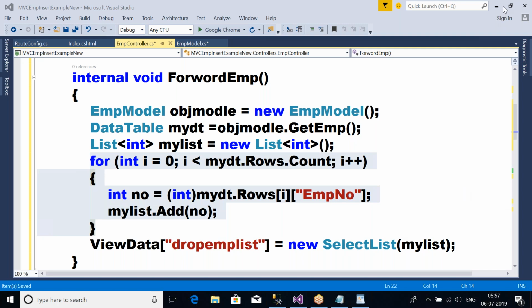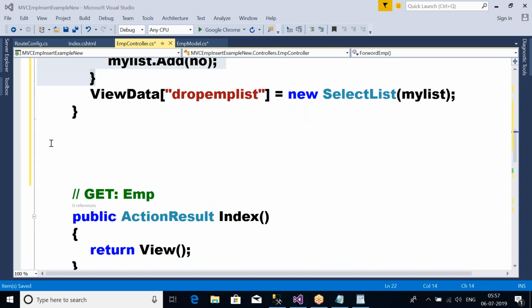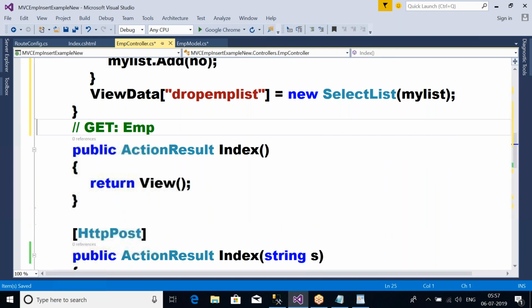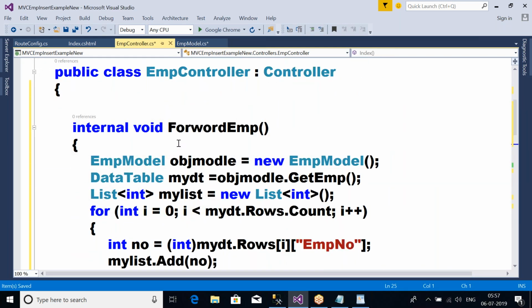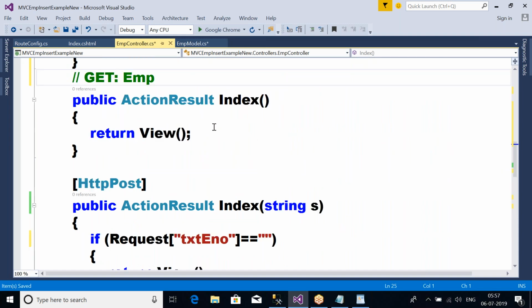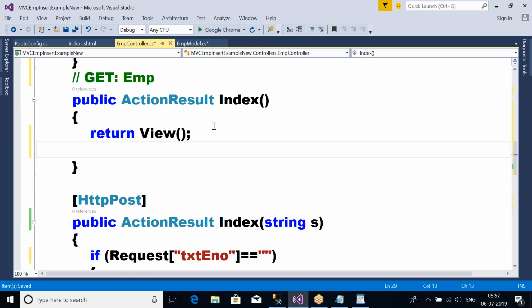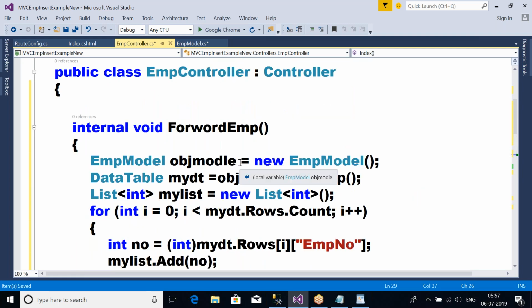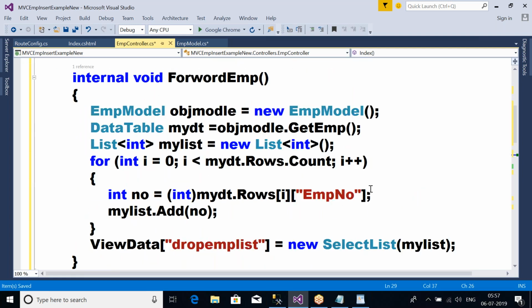Next, after that, the drop down list. Finally, where are you calling this method? The forward EMP method is called by the first action method, Index, the default action method. What is the role of this action method? First, it creates the model object.